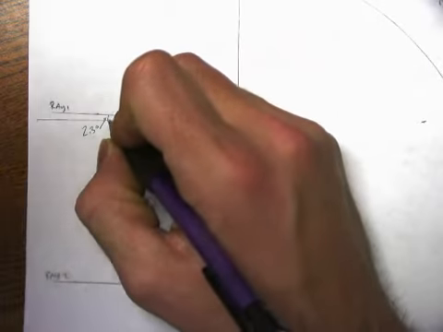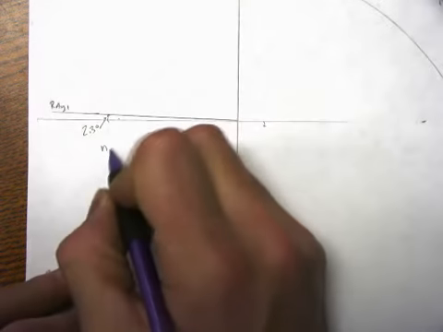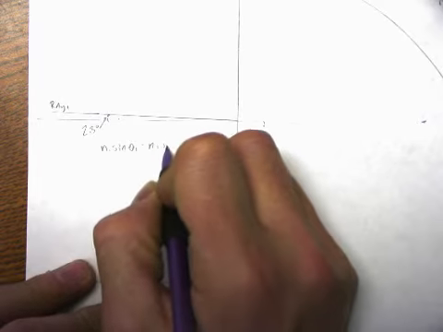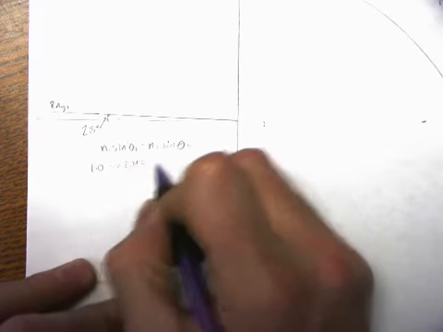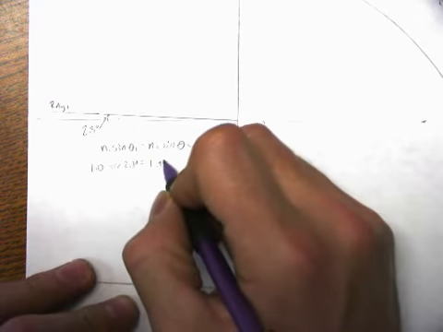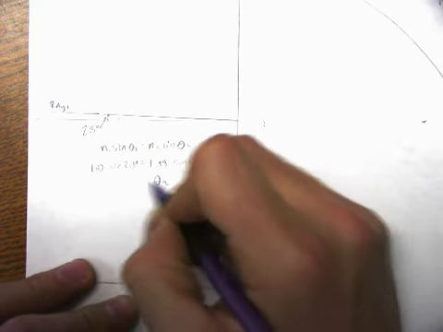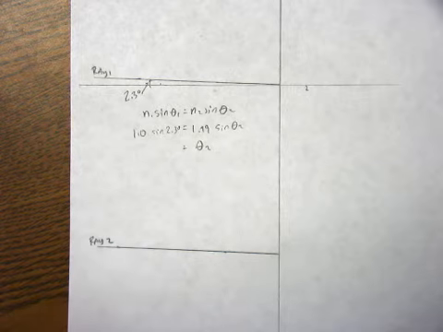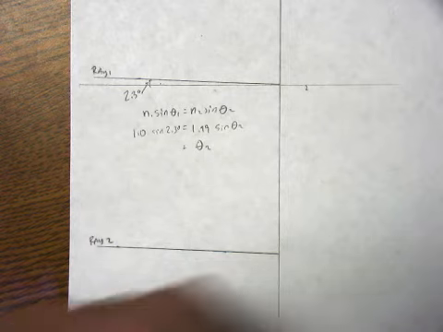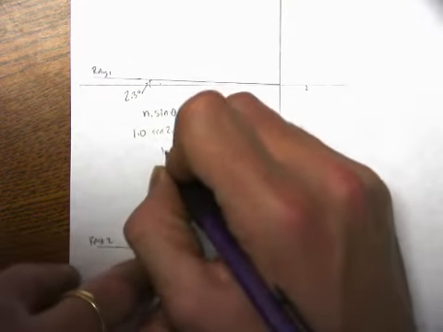Now I've got to be very careful. If this is my normal, so this is on top of it, the refracted one's going to be below it. So I'm going to run that through Snell's law: N1 sine theta 1 equals N2 sine theta 2. It's coming from air into the block. So sine 2.3 divided by 1.49. So I get 1.5 degrees.